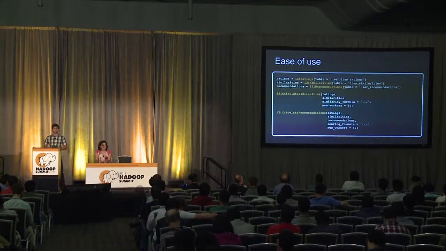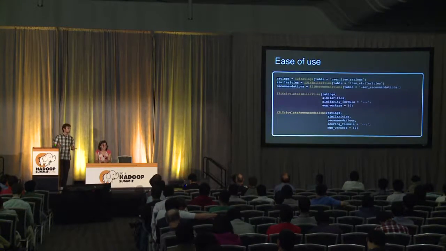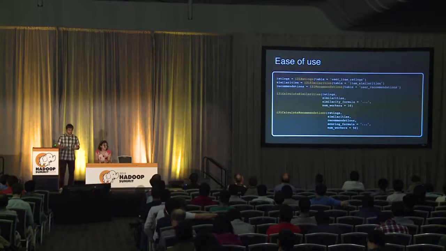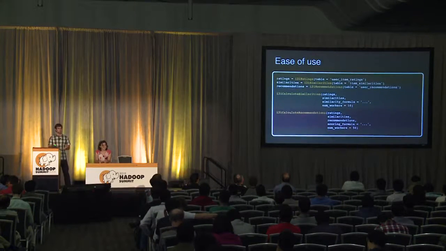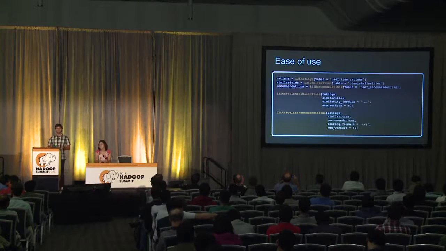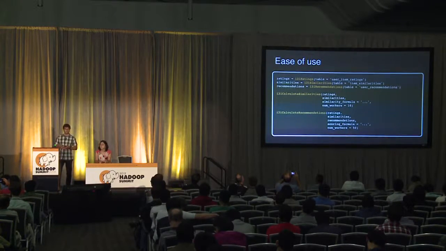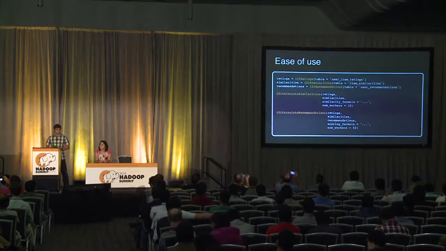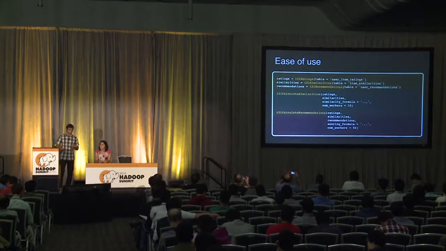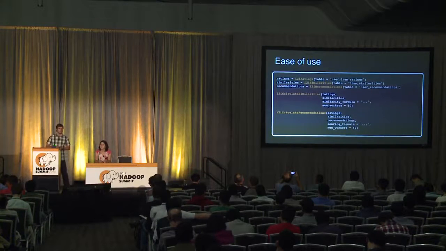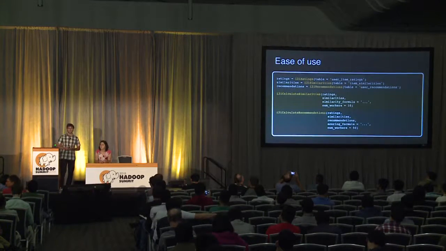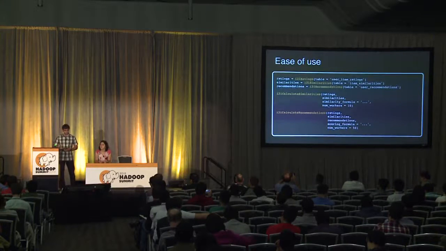This slide shows how easy our framework API is to use. So here you can specify different similarity and scoring formulas, as Maya explained. You can play with the number of workers and machines that you want here and other parameters as well. So a typical experimentation framework here is you try different similarity and scoring formulas, and then eventually run an A/B test to check what the best recommendations are.